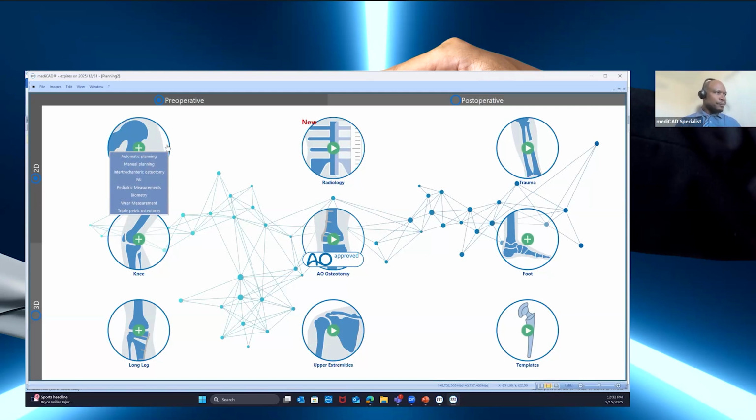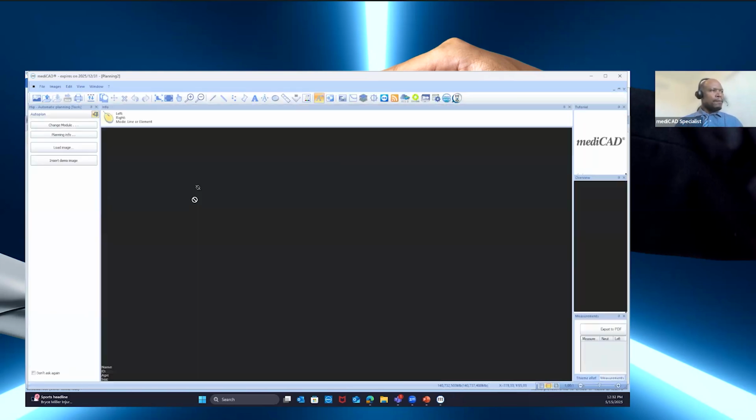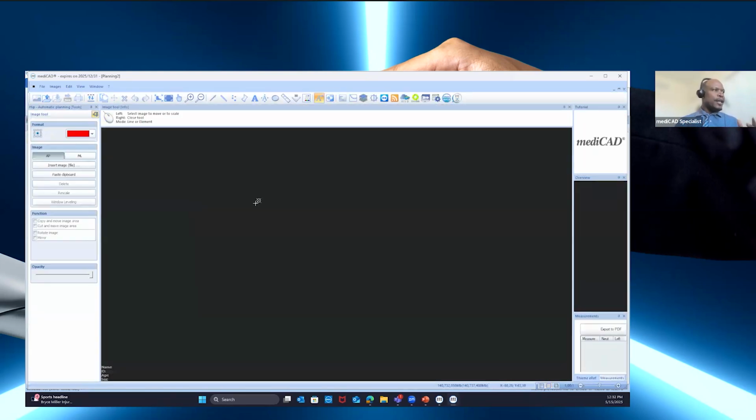For 2D, same thing, there's auto and there's also manual. And then you also have the ability to do all these other things, the same way as with the 3D. But just so you can see the difference between the two, we'll do an auto planning. Same thing. This is also compatible with an impact system. And you can see that there are more icons on the toolbar, so there are more things you can do. I like the 3D because it's simpler, and it's also much faster.